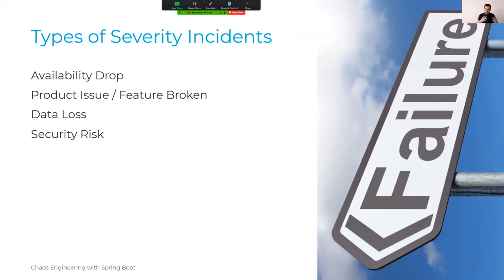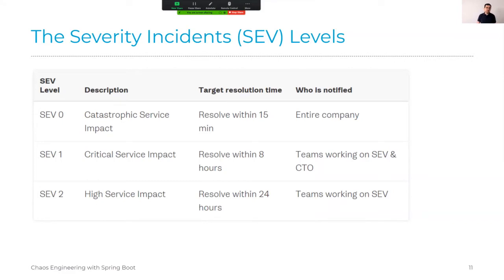But actually, these are the things which happen to our application and we have to deal with them. So if you come up with an incident management, you might come up with an idea to categorize them. And there are actually severity incident levels where you could put your incident into a specific category, and then you would say how you need to tackle this. And as you can see, not all severities are the same.